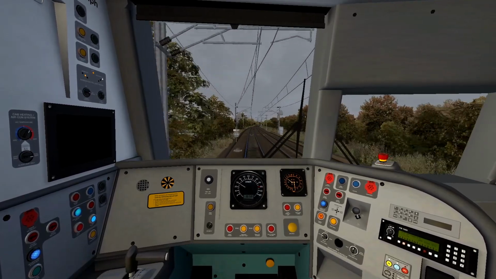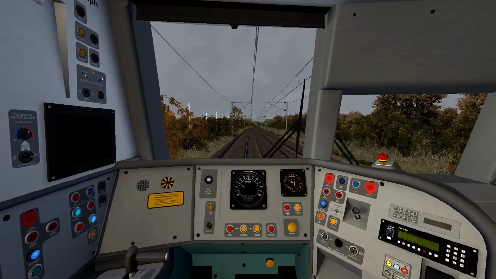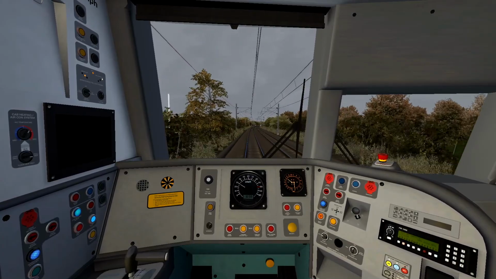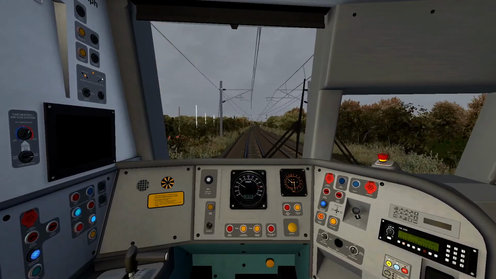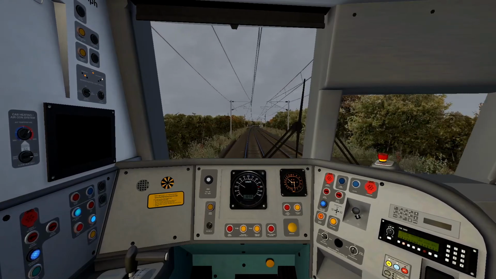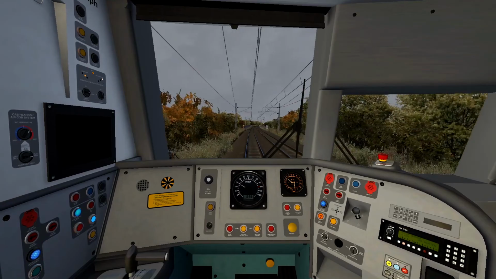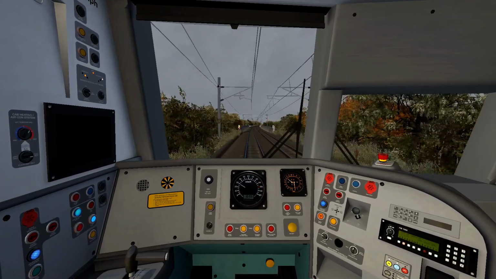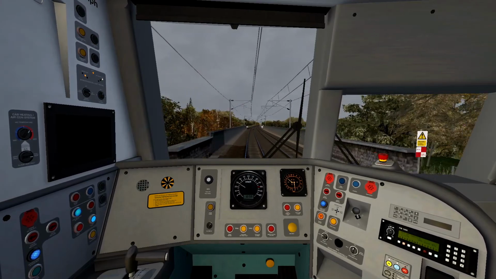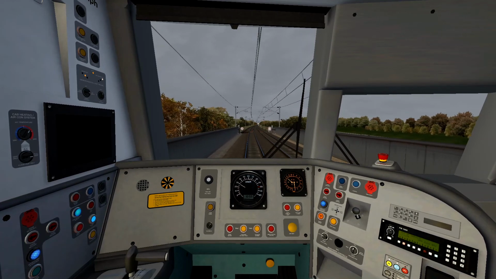So that signal was single yellow, which means this one will be at danger. So that 365 was going ahead of us, going to King's Lynn. So instead of at Ely Papworth, we're going to go around to the left towards Peterborough, and that train's going to go straight on towards Littleport. Signal there is clear.